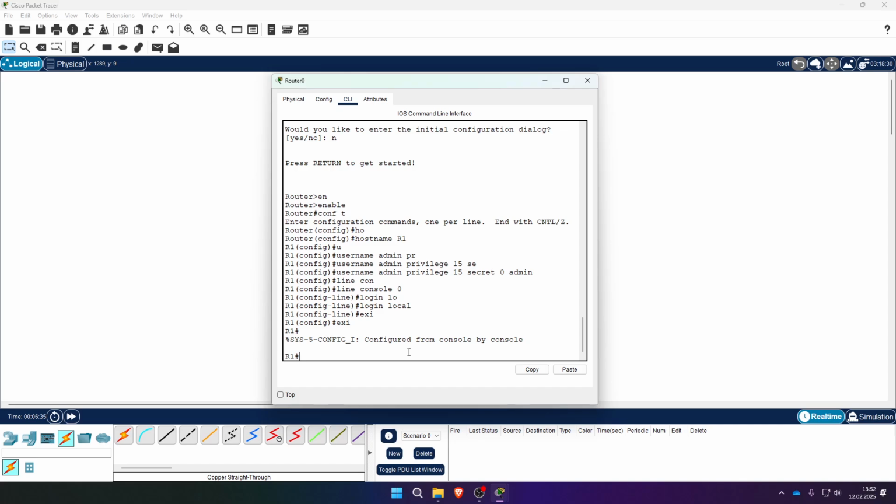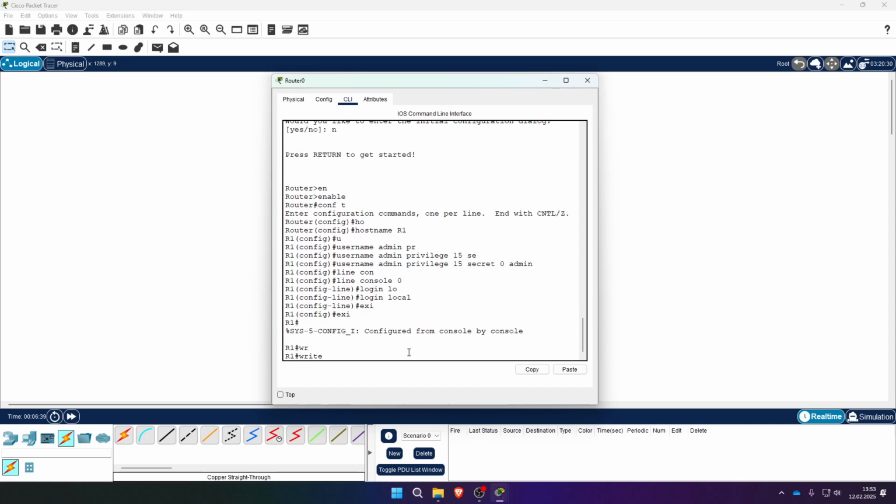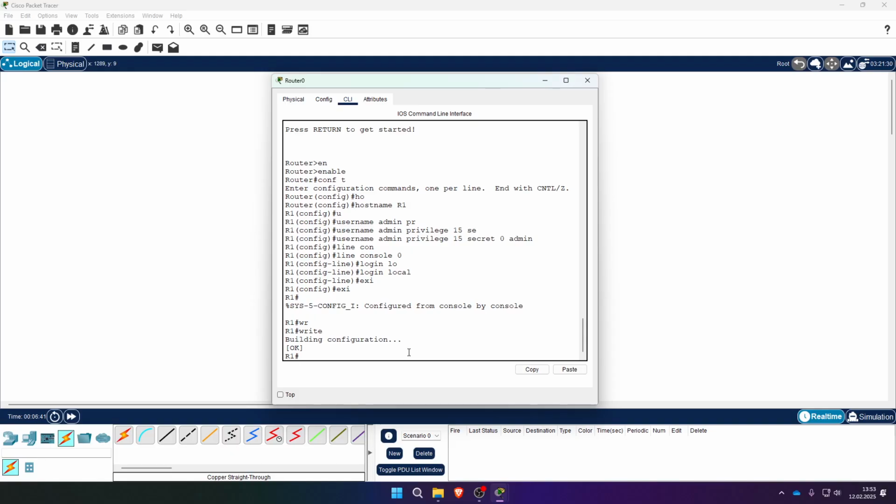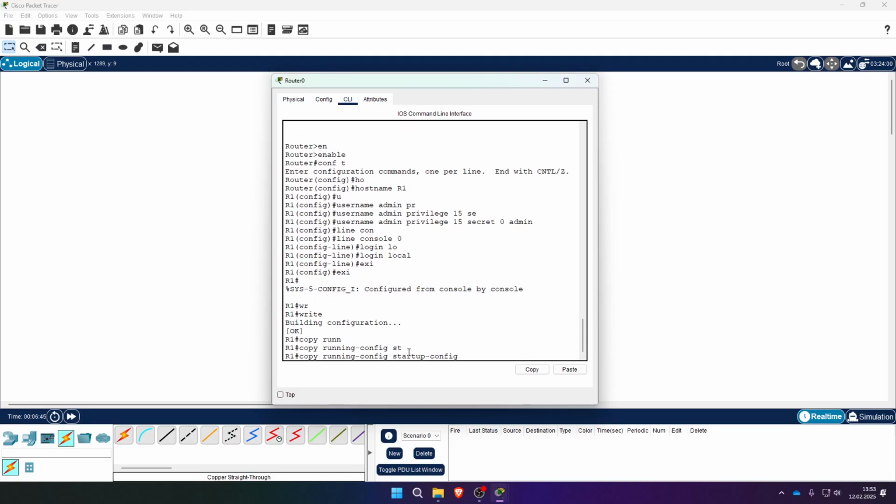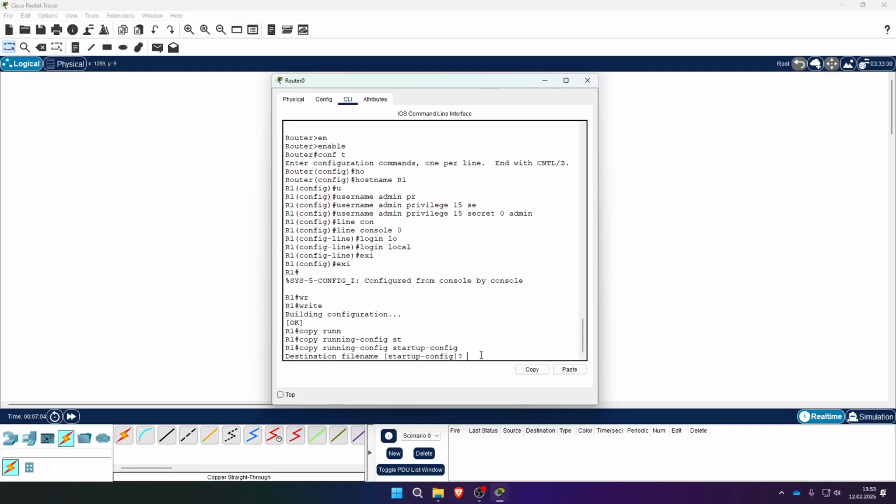You can save it by typing write, or by typing copy running-config startup-config. The running config is the configuration which is running on the RAM of the device, and the startup config is the one which will appear once you boot up the device.